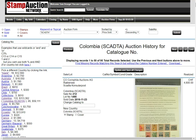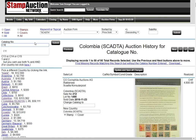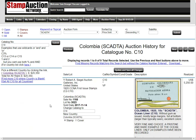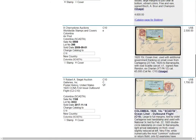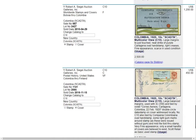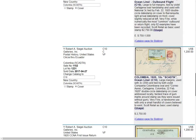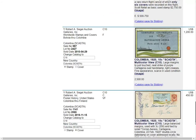It's going to hit everything. Now let's look at a particular airmail number. So let's just look at C10. C10 was the last of these issues, and it is one that has very infrequently come to market. Here we have 9 altogether in the database, and here they are. A few on cover, that's nice. A few individual items. There we have some more. Some of these may be the same cover. Just looking through here, that one looks kind of familiar. Could be that same one. But you guys could spend more time looking at this if you're interested.